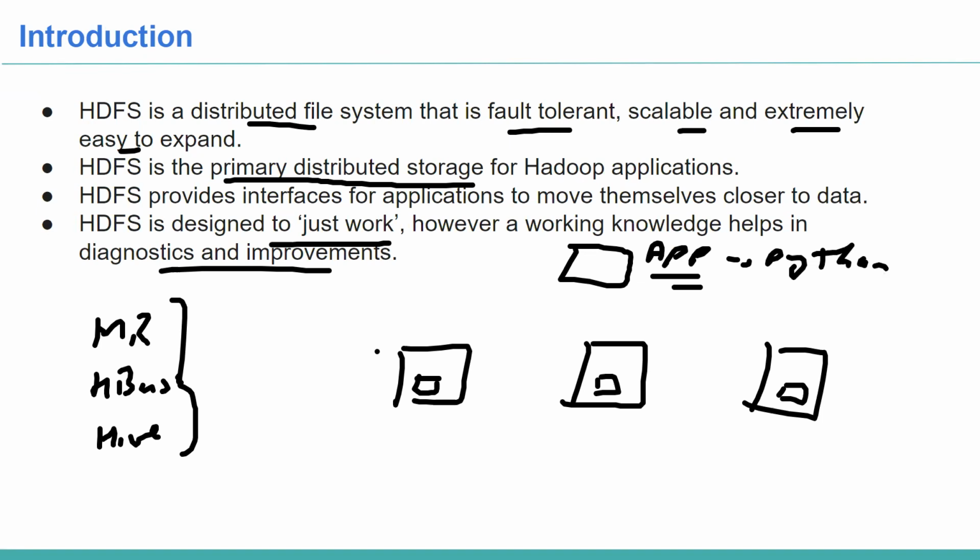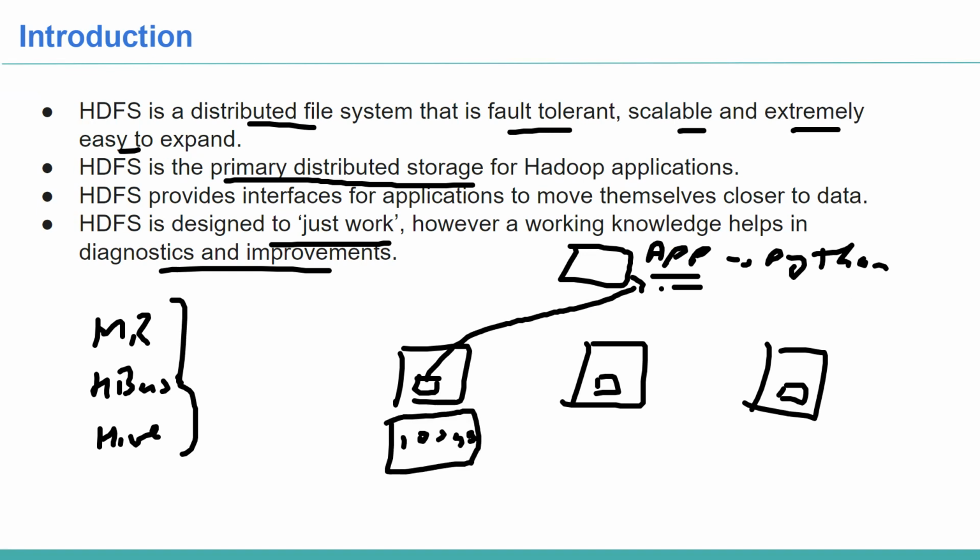Now, if I want to process the data, what if this 100 GB of data is available in each node? So we have 300 GB of data in total. What if we start moving the data towards the code? This machine won't be able to handle this much amount of data.